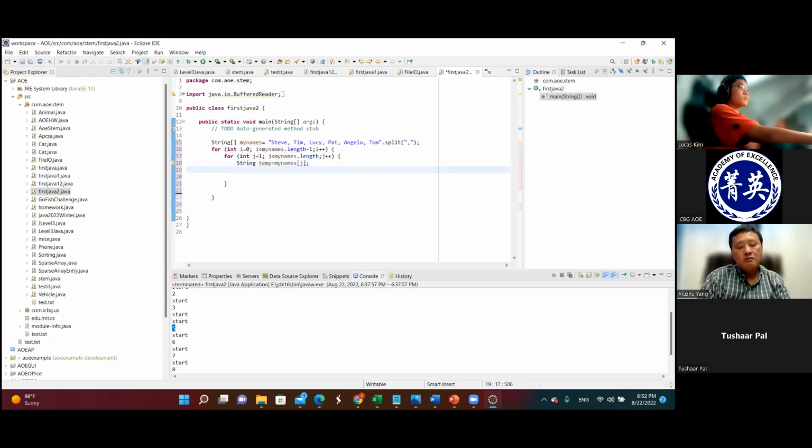So now if my names i alphabetically, right? So it's ascending. So if it's larger than my names j, what I'm going to do is that I want to swap. I want to swap these two, right?